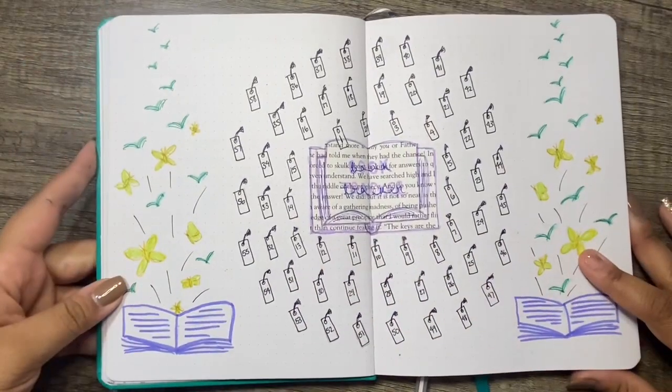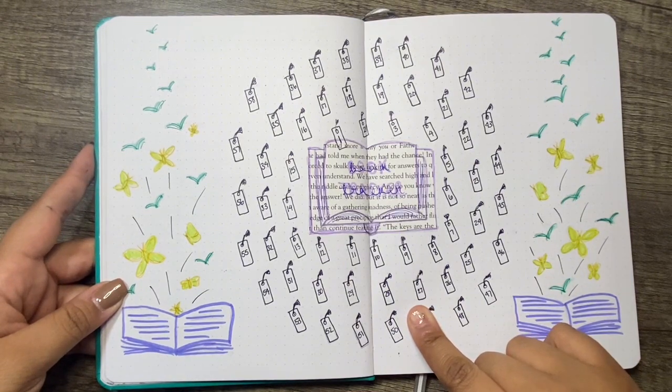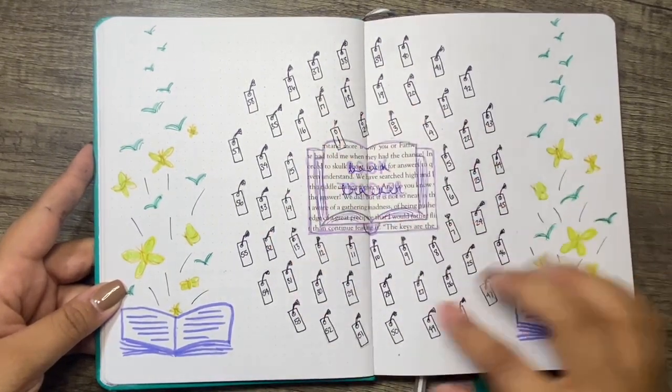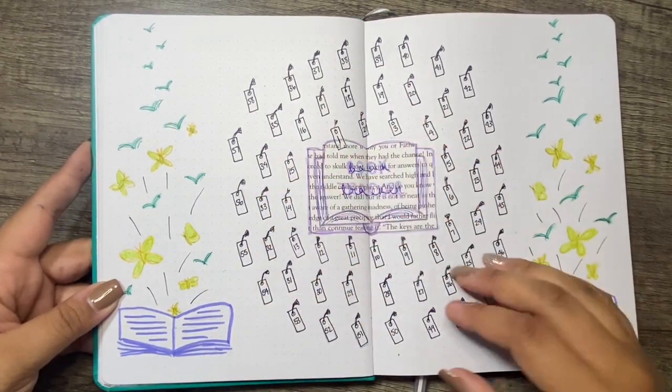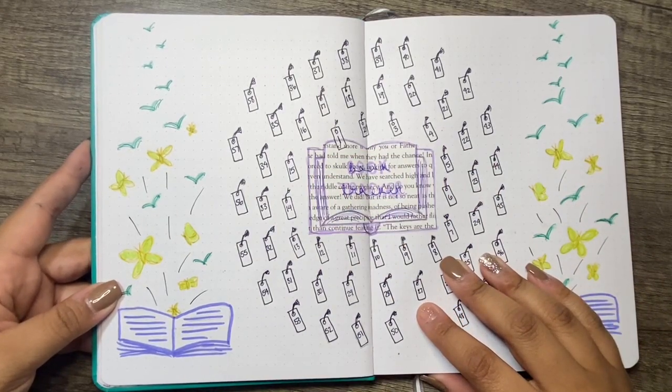Then I have book tracker. So here's the bookmark theme going again. So every time I complete a book, I'm just going to fill it in with the star rating color. So it's just starting one, starting here, and then it goes around. And I went all the way up to 58, but my goal was 40. And I doubt I'll get to 58, just in case.